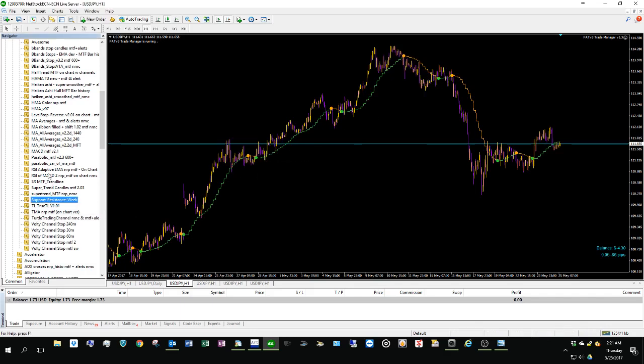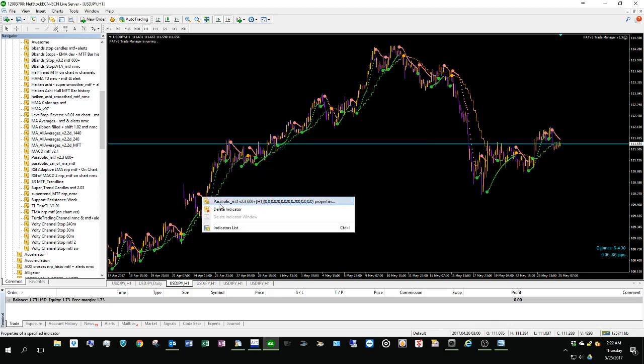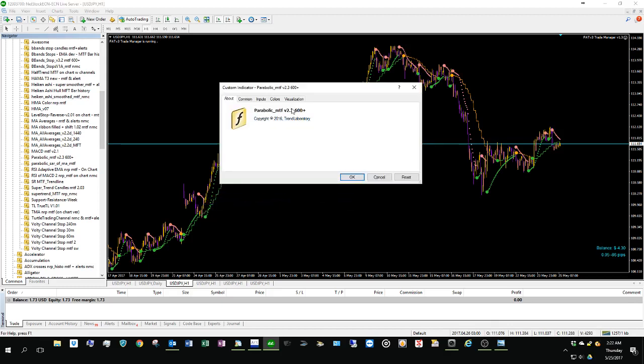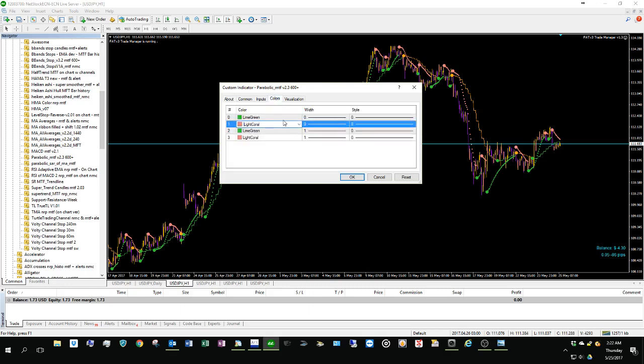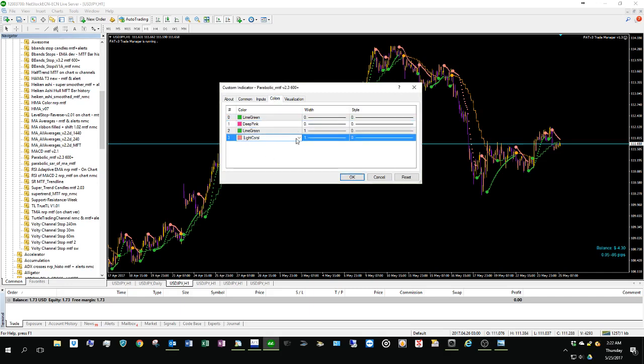Another nice one, if you really like to see the parabolic, let's find it on here again. Is this one? It's more like the traditional, but still not quite. It's a little bit easier to read. We can see our colors. I like still doing reds and greens.